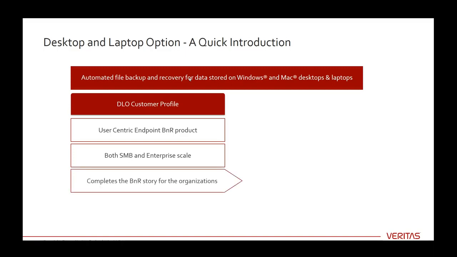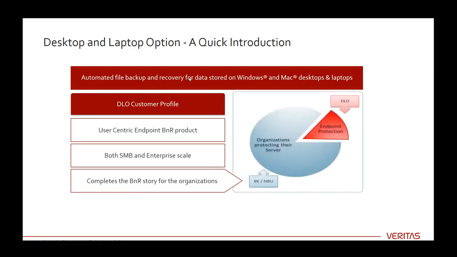So it completes the backup and restore story for the organization. Everybody used to talk only about data center level backup: servers, applications, databases. Normally we take the backup and protect the data on another disk or tape. This is a backup strategy in any organization. But the 360 degree protection for an organization comes when you protect your endpoints also. Endpoints also carry very critical and important data, so we give protection for both the data center plus desktops and laptops, which means endpoints. The picture explains that.